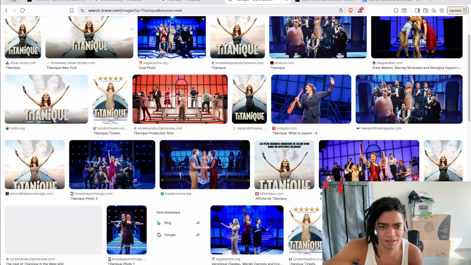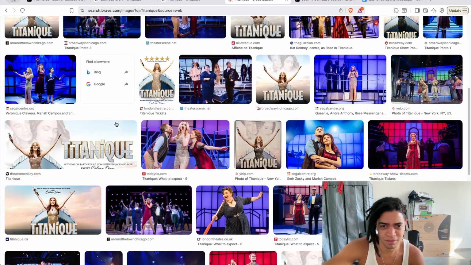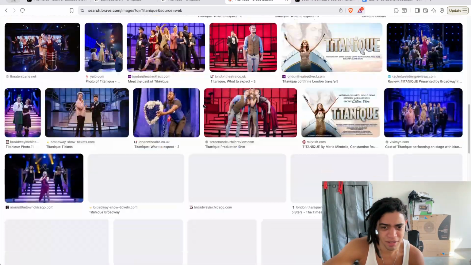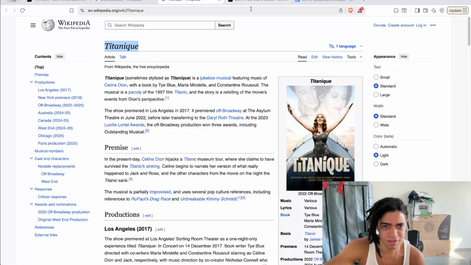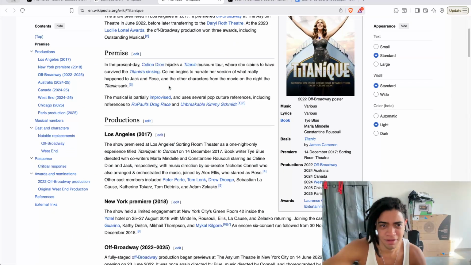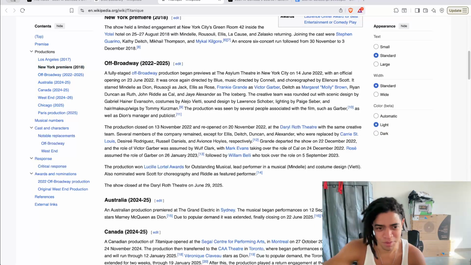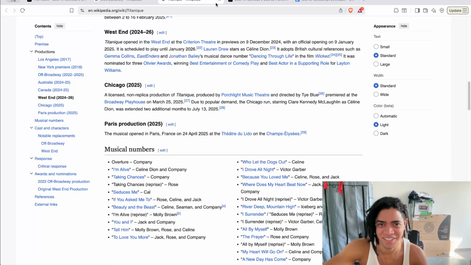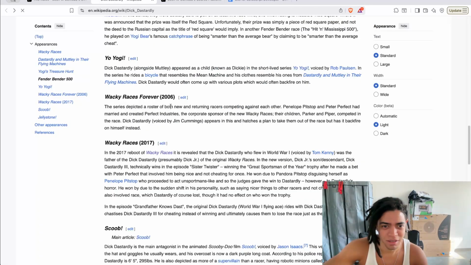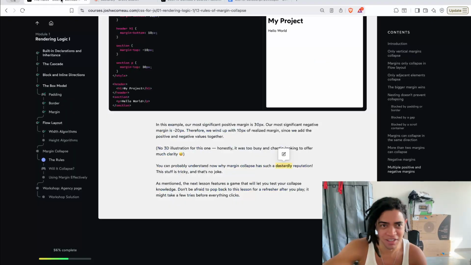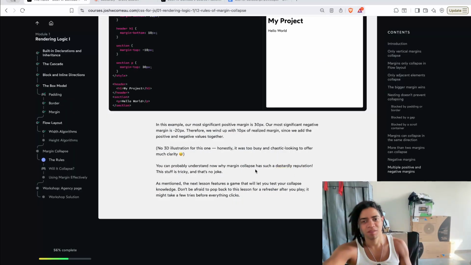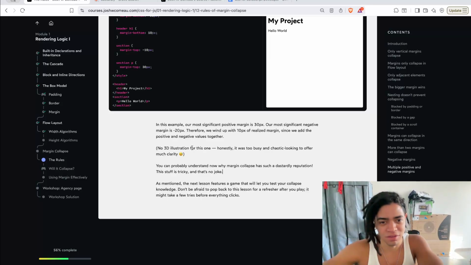Oh, it's like a musical. No, that's not for me. Definitely not for me. But I do find Wacky, Dastardly has such a dastardly reputation.